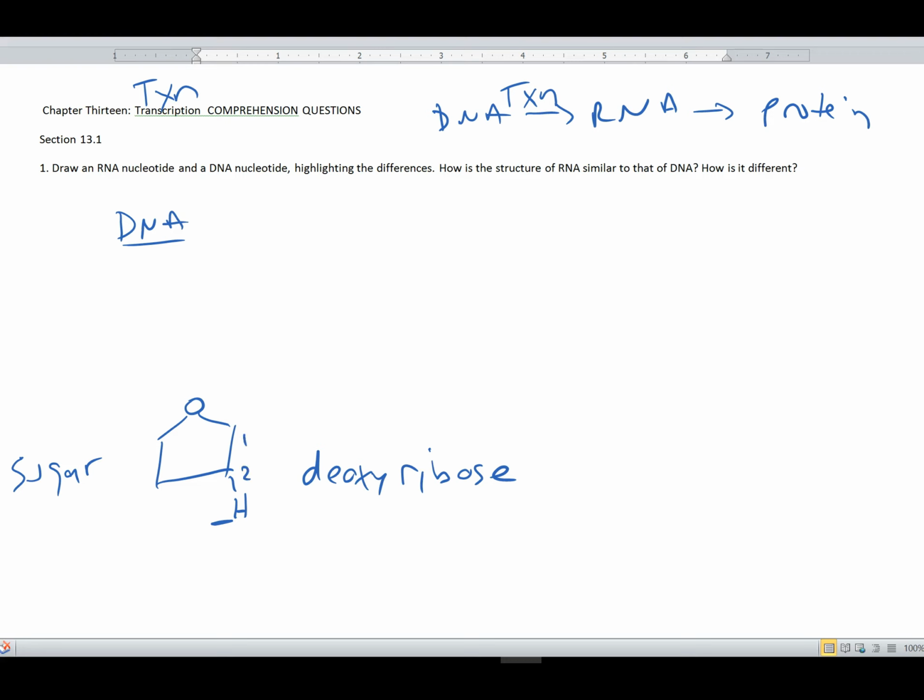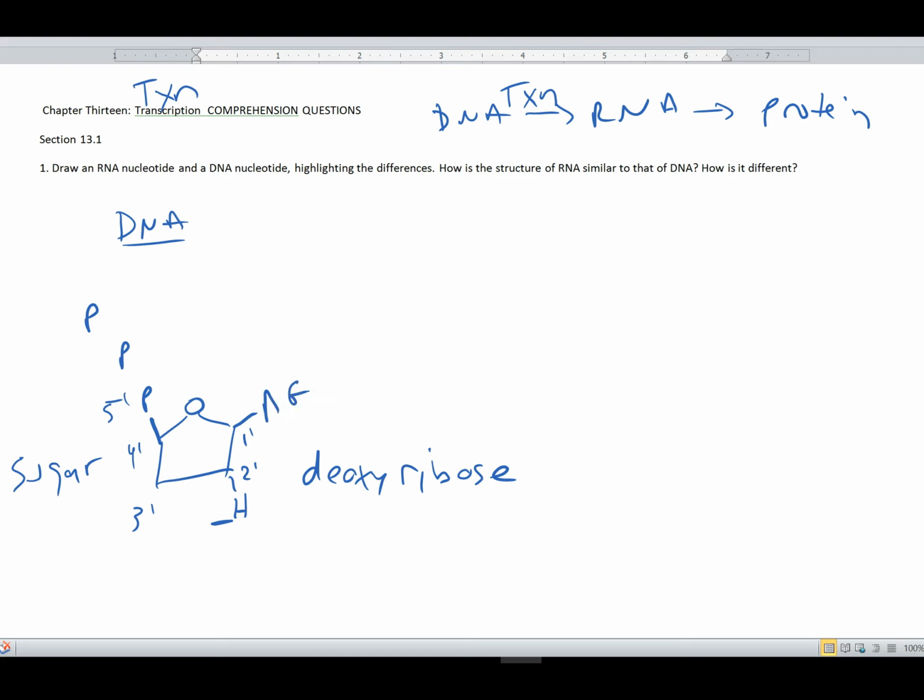That's the 1', 2', 3', 4', and then we get another carbon here, 5'. So the 2', sometimes they even call it 2' deoxyribose. And so that's the sugar, and then we can have 3 phosphates off of the 5' carbon, and then we'll have a base off the 1' carbon.